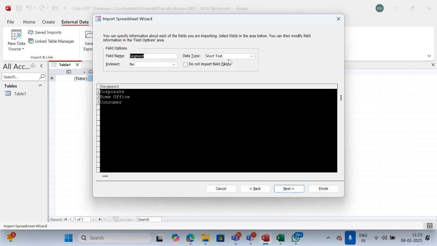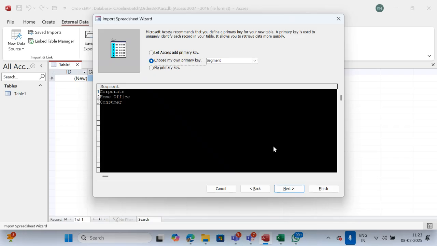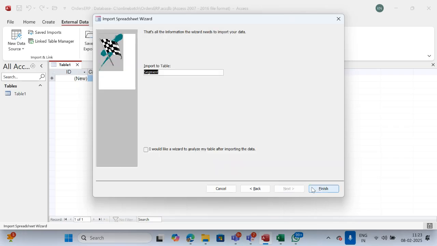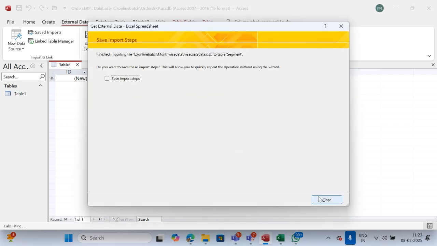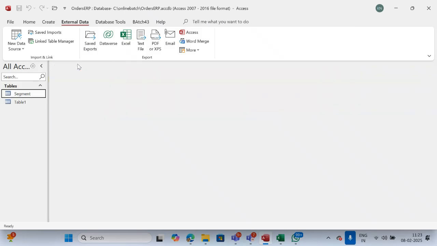It should be set to short text, and if you want, then no duplicates, because it should not be duplicate. Then next, choose my own primary key. This should be the primary key. Next, then finish. See, now you have one table, the segment table, and in the segment table a primary key is there.